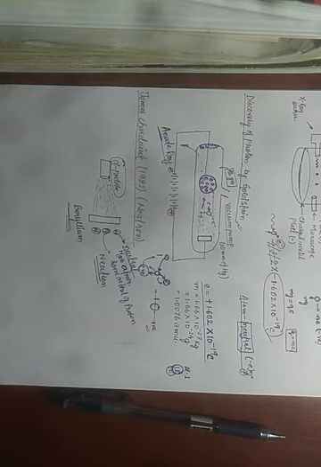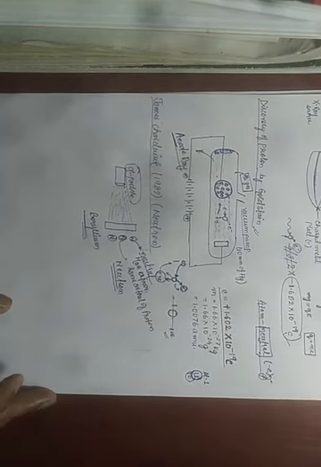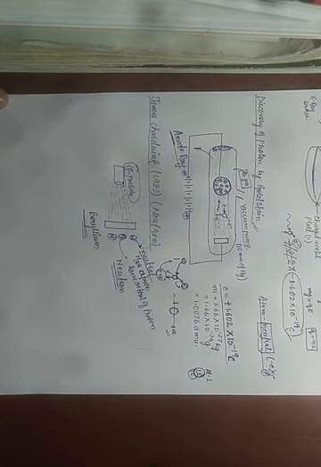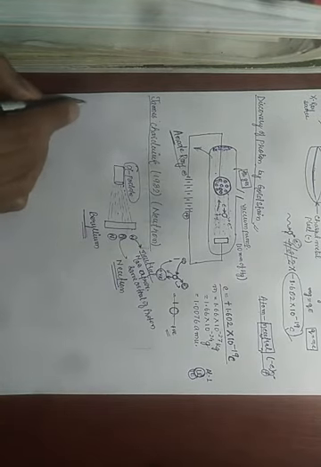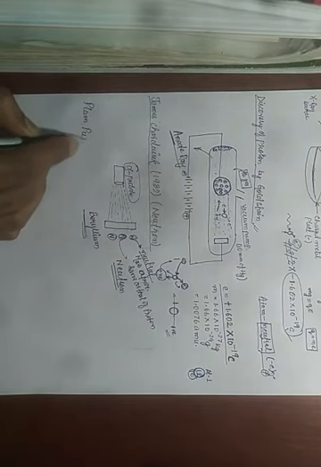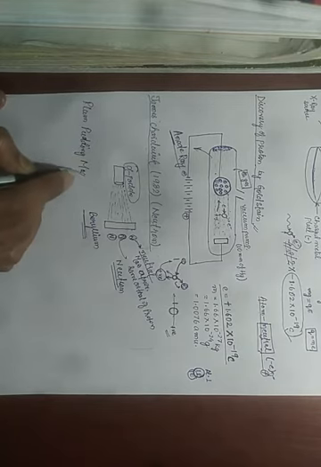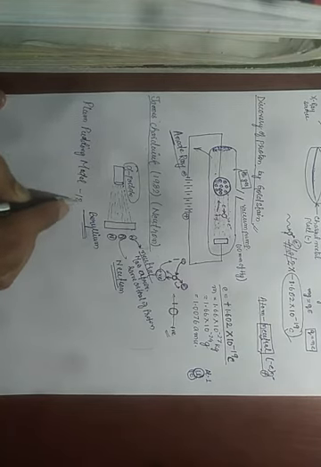J.J. Thomson in 1898 gave one model of atom, showing how electron, proton and neutron are situated in an atom, or how they are located. So he gave one model which is called the Plum pudding model in 1898.